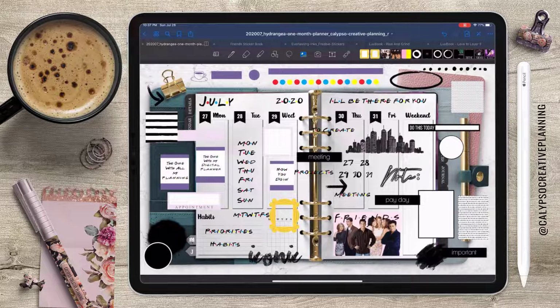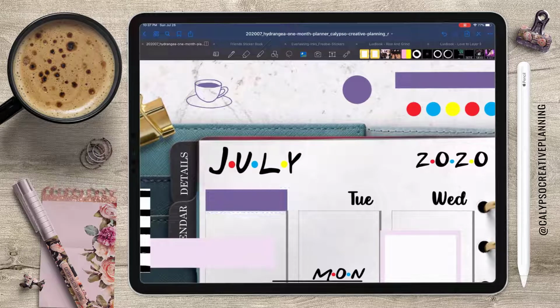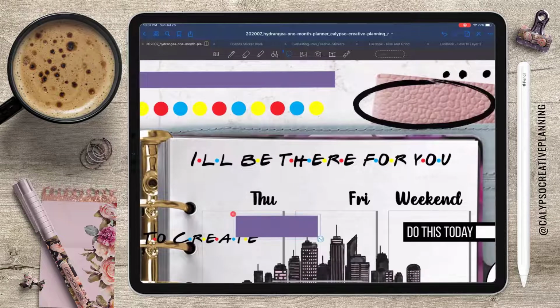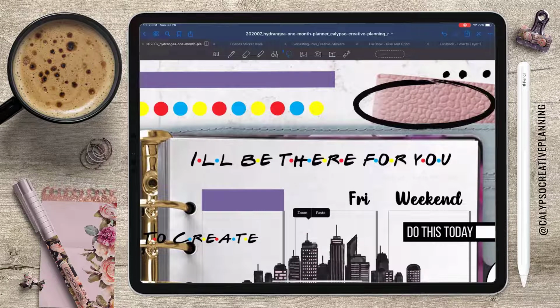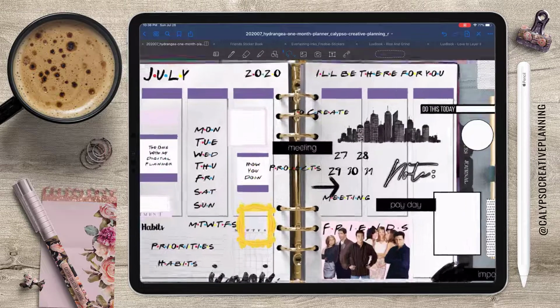And so this is the point where I pulled off the date stickers that I had and wanted to do something different for the headers. And I don't know if I ever shared this setup video. If I didn't, I'll go back and look and see if I can find that. But I went through in July of 2020 and I took this 1 month planner and set it up to get it ready for the month. And I took some date stickers and I dated all of my weekly pages. I didn't date all the daily pages because this one comes with linked daily pages. But I did date the month and I dated all the weekly pages.